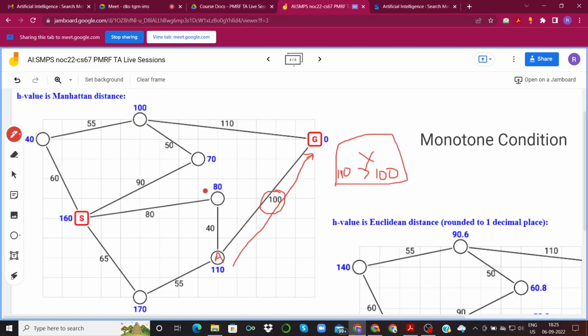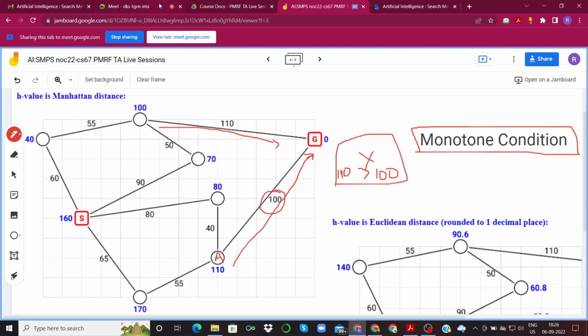That doesn't mean that only the path going from S to G you have to check. For any edge that is going towards G, in the context of A star specifically, that need not be a part of the optimal path. If the monotone condition is not satisfied, then it is not satisfied. The monotone condition is a concept on its own, you could say.